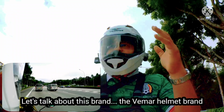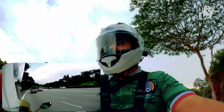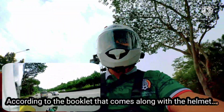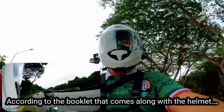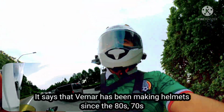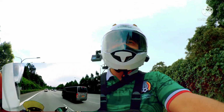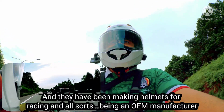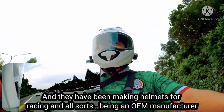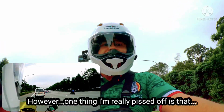Let's talk about this brand, the Vemar helmet brand. According to the booklet that comes along with the helmet, it says that Vemar has been producing helmets since like what, the 80s, 70s? And they have been making helmets for racing and for all sorts, being an OEM manufacturer.